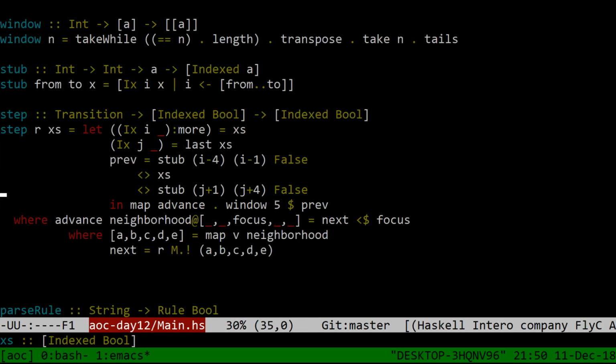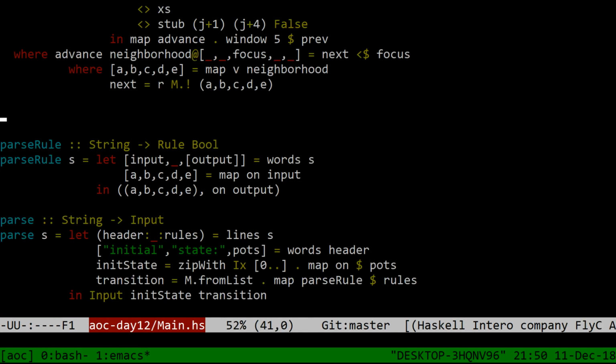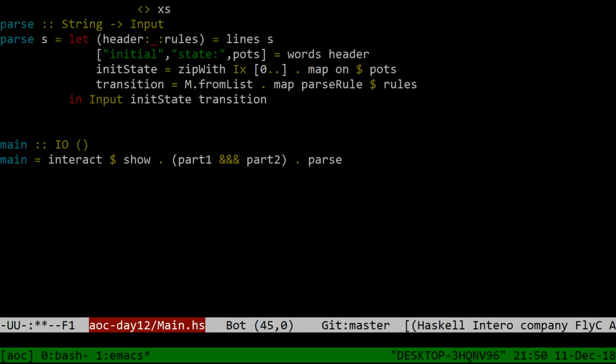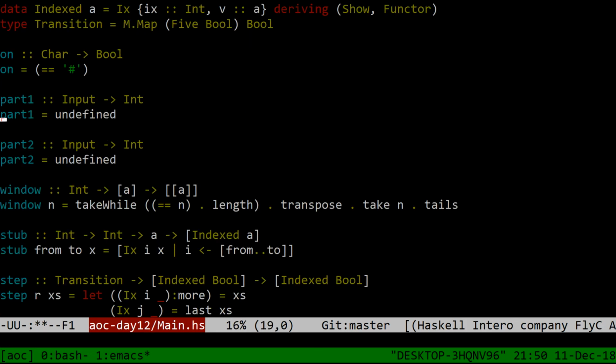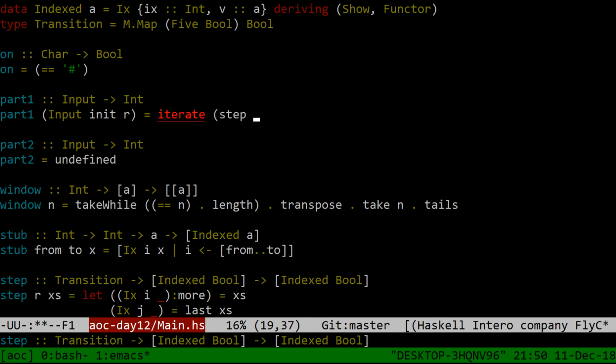So let's then write. Where's part 1? Part 1 of input. init_r equals iterate step of r with init and take the 20th element of that.